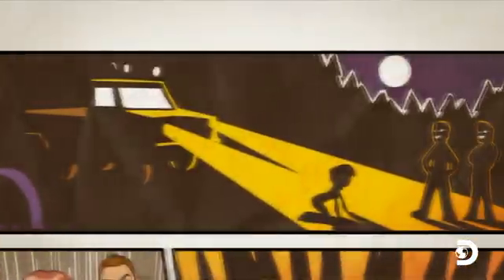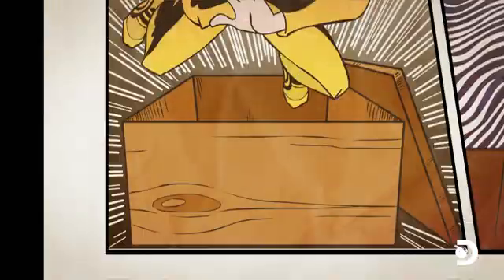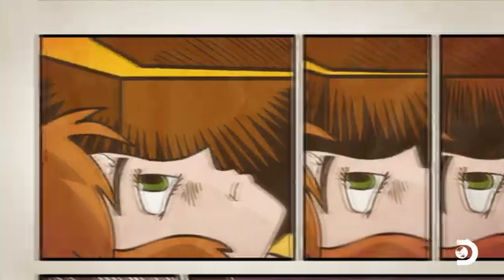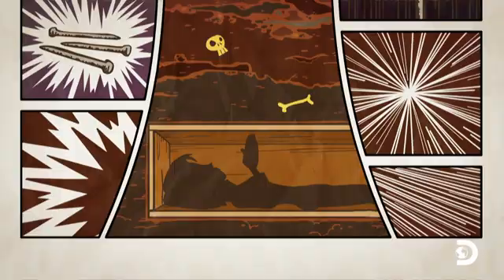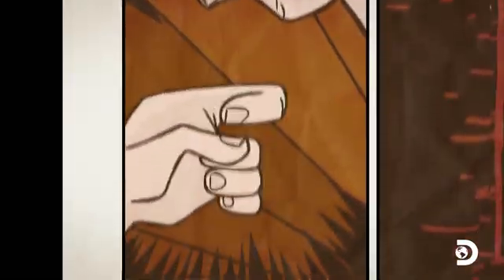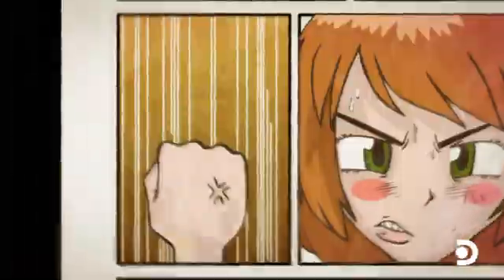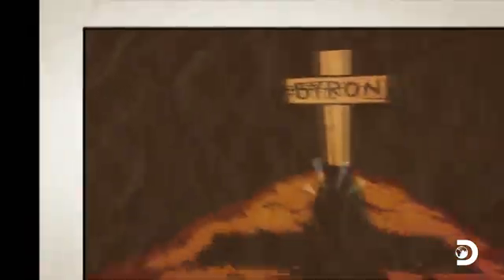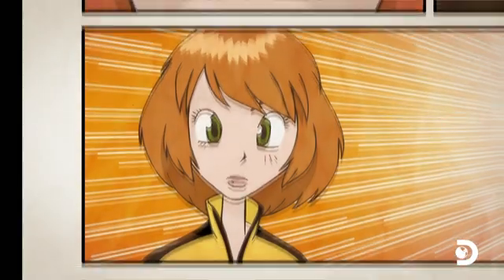Don't hurt yourself. It's a chilling scene that nightmares are made of, as our yellow-suited heroine literally gets buried alive. Trapped six feet under, escape seems impossible — unless, of course, you are a trained martial arts assassin. So, undeterred by being interred, our heroine uses a series of three-inch power punches, cracks the casket, worms through the soil, and lives to take her revenge. But is such a death-defying deed really doable?